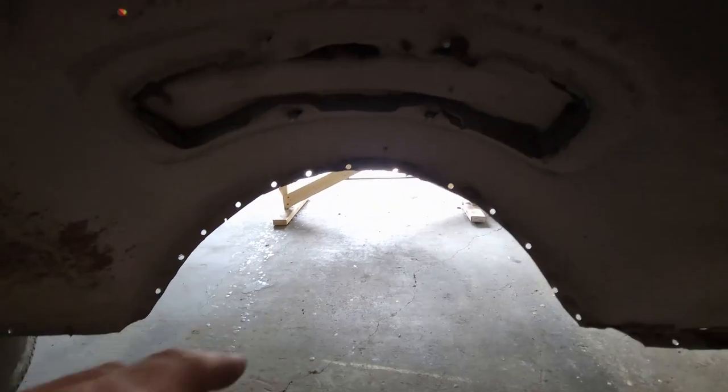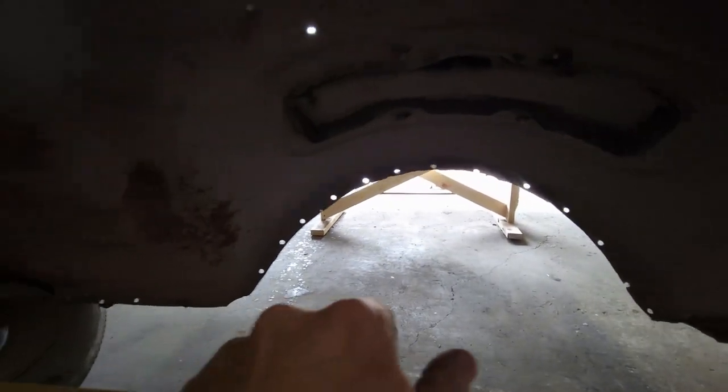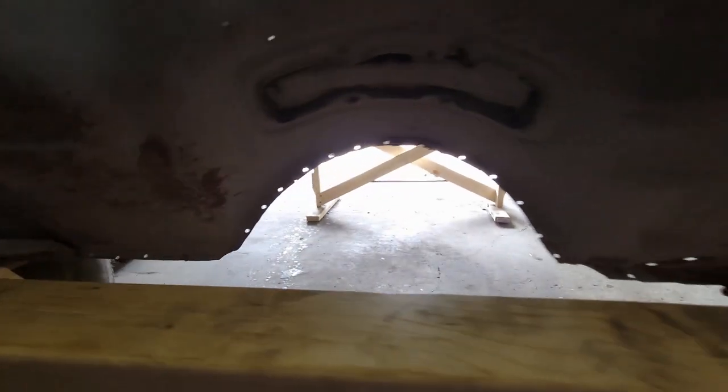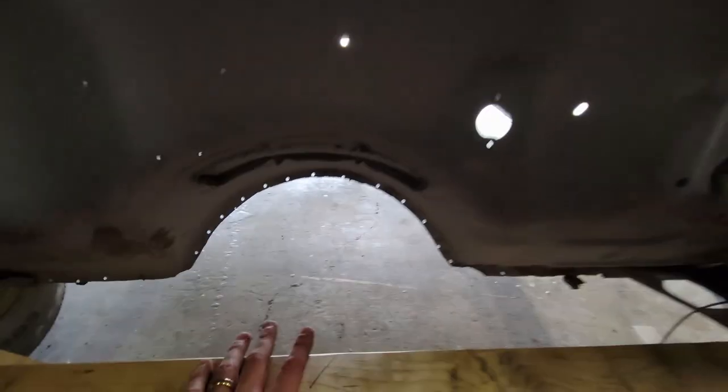and if you had to drill that, I mean, I don't know, what is that, 20 minutes and a couple of drill bits. I'm sure you're going to break one or two. It got a little bent over here, so I'm going to straighten that out and drill a few holes. So I'm going to go back to the floor and continue punching the rest of it, and then I'm going to slide it in place, and then let's see if we can't get this thing lifted up.